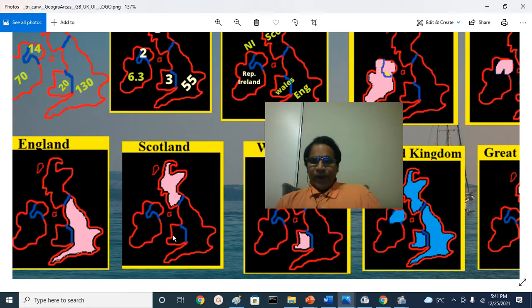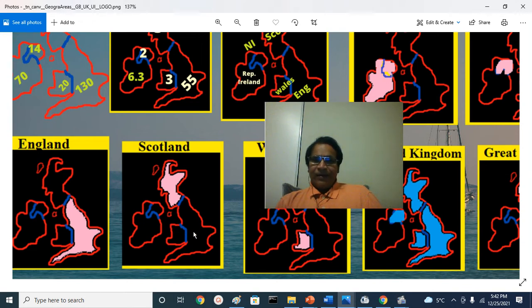There is one more country west of the Cambrian Mountains. There is a range of mountains called the Cambrian Mountains. West of it is a country called Wales. Cardiff is its capital. Wales is 20 TSQM. 20 is almost like Anantapur district of Andhra Pradesh, almost. Or it's exactly the size of Israel, that is Wales.